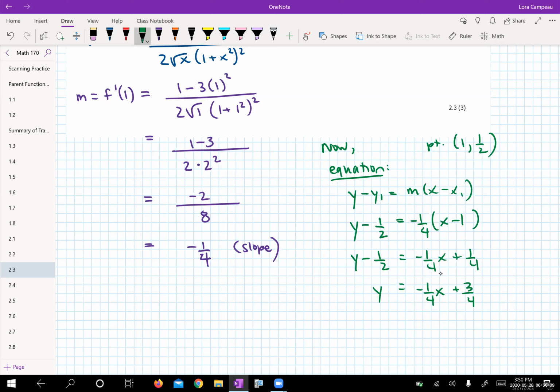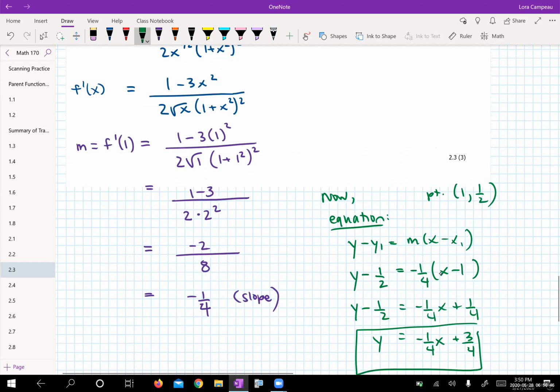So this, my friends, is the actual answer to the problem. This is the equation of the tangent line to that curve at x equals 1. And this type of problem is a standard test question. Given a function, can we find the equation of a tangent line at the x value? Maybe it won't be as complicated, but this is kind of an intermediate one. There are some more that get quite interesting. But just having the flow of how we approach this problem is something to look at.